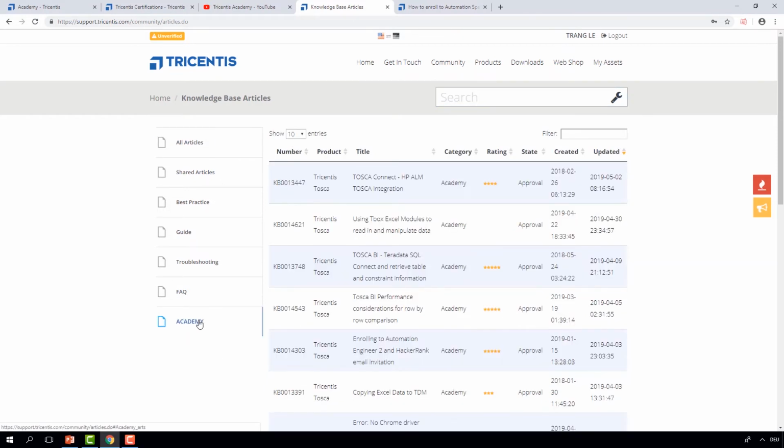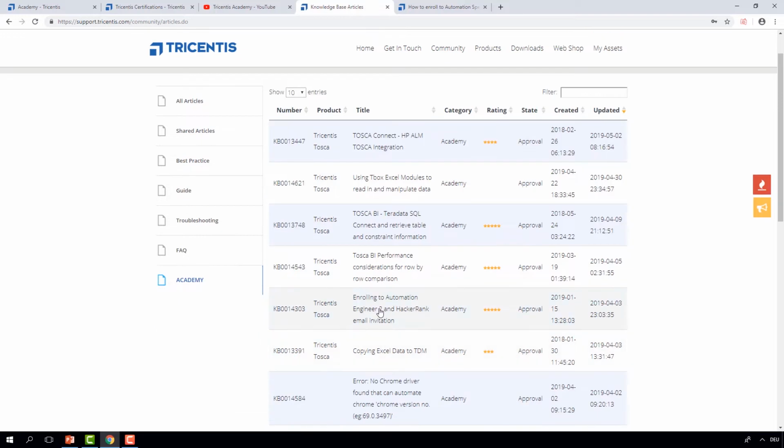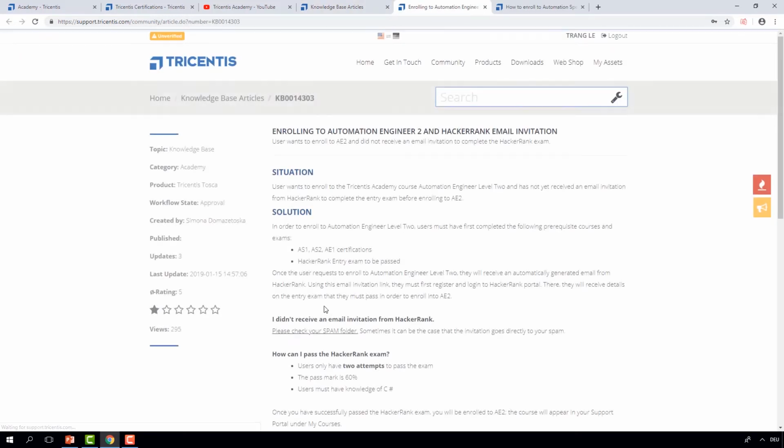So for example, if you click on Academy, you will find information such as how to enroll to Automation Engineer Level 2. So for example, this lists some of the prerequisite courses that must be completed and the HackerRank entry exam, which has to be passed in order to enroll to AE2.